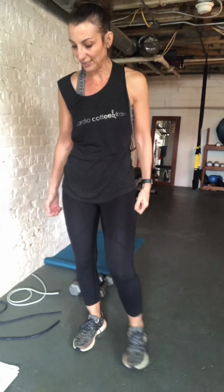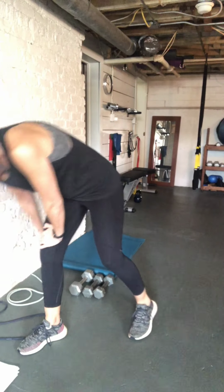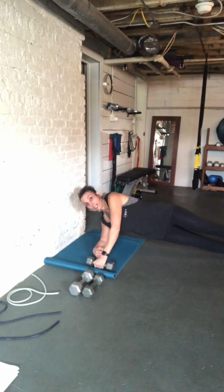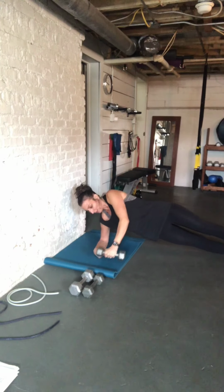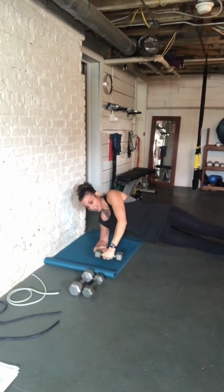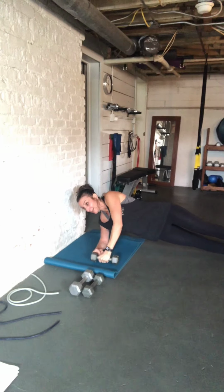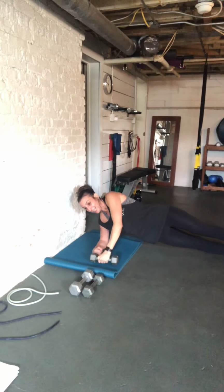Side plank flies, one side. Reverse lunge bicep curl, one side. Oh, and the side press, okay? So we're going to go through that strength portion two times. I'm starting the side plank flies first. Here we go, straight arm, pull. Good. Pull. Nice. Good. Straight arm pull. Think about that back. Keep that core tight and those hips up. Give yourself a kickstand if you need it. We're doing the side lunge press next.